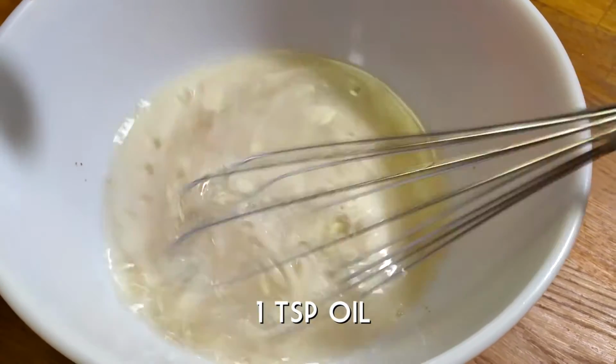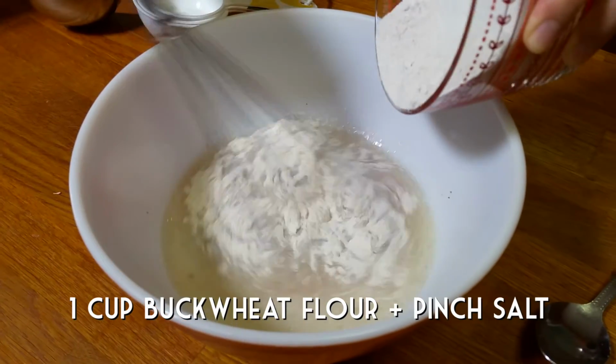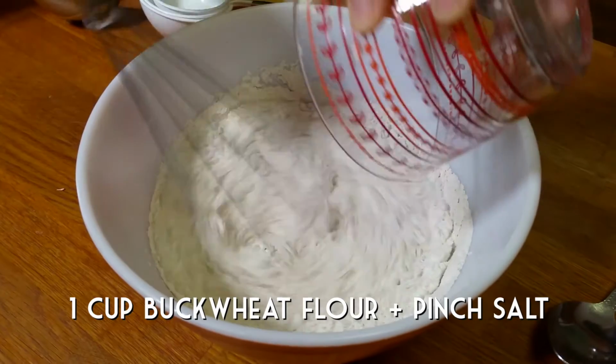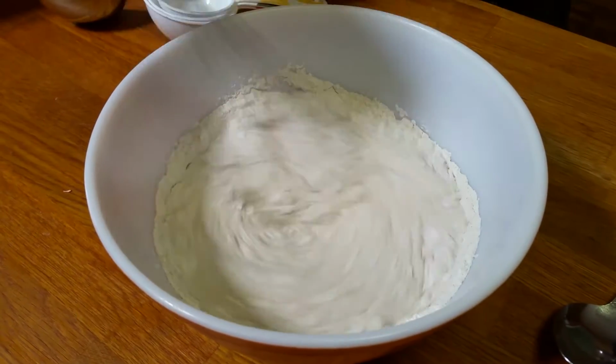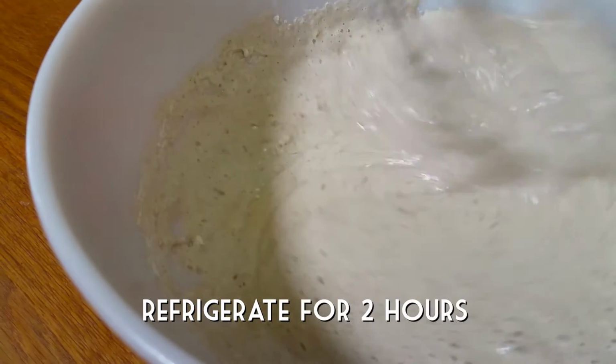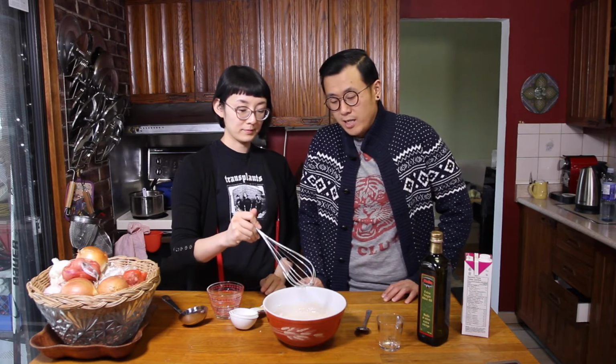So that's all you'll need for the wet ingredients. We're just going to mix that together, and then we're going to add 1 cup of buckwheat flour. So after you've made your batter, you're going to have to put it in the fridge for 2 hours to let it set. Ideally overnight. The better it will get. We want it today, so... We want it now!